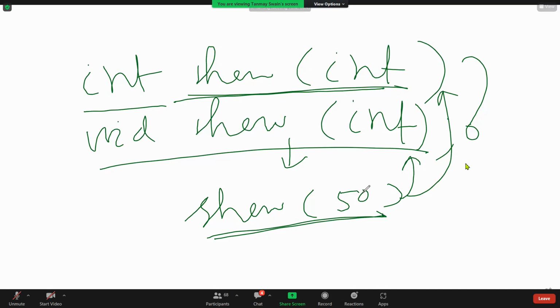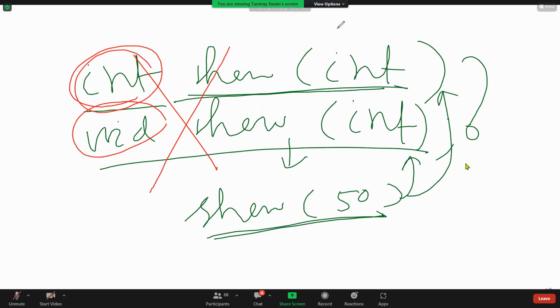So this function cannot be overloaded. Even if you change the return type, the overloading rule says name and argument list have to be different so that the compiler can uniquely identify the function. Otherwise it will lead to an error. You cannot create it.